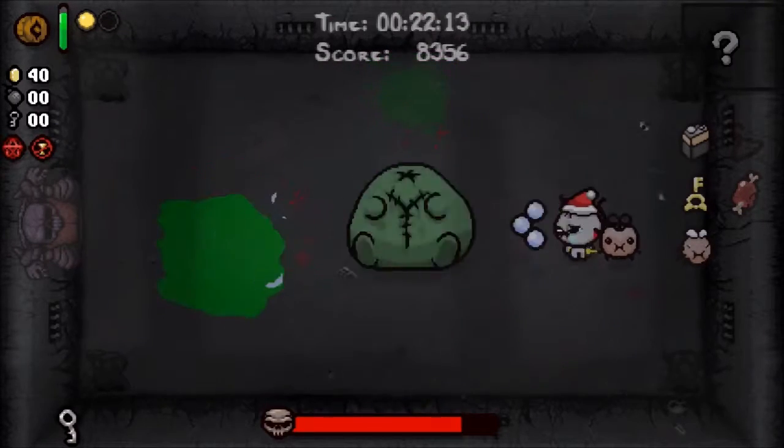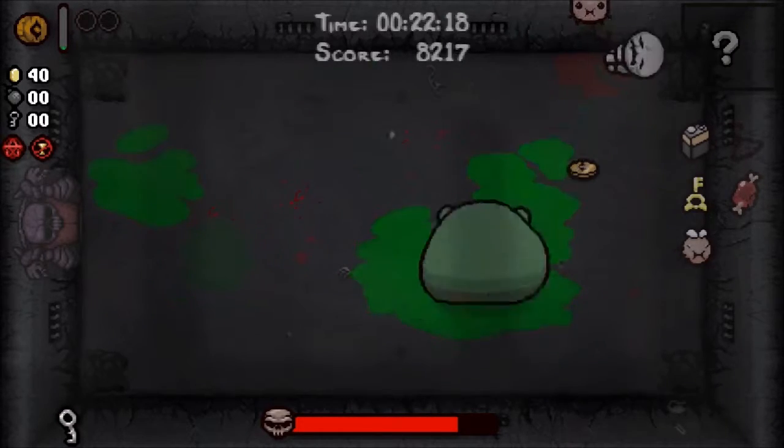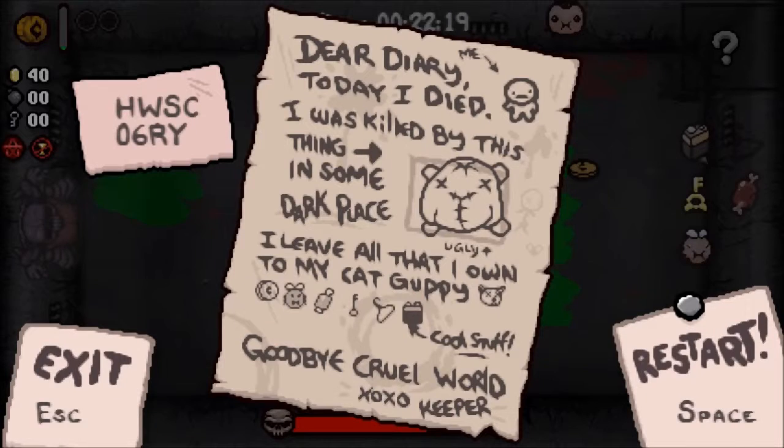Please don't kill me, Cage. Johnny Cage, why? Why hast you forsaken us? Johnny Cage! No! Shit, I guess that's how it ends.